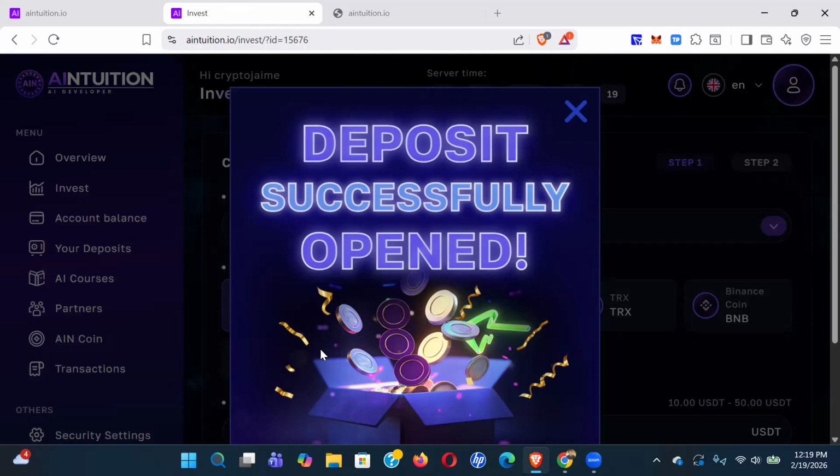The other question that they addressed on the Zoom that I'll cover here is, can you have multiple accounts? You cannot self-refer yourself, because that's a way for people to game the system. Obviously, we don't want anybody to game the system, because when people game the system, the platform doesn't run as long as it's supposed to. He said you can have multiple wallets or multiple accounts, just not connected to each other. So you can have one under one sponsor, I guess, and one under another sponsor. You just can't have them connected to each other because you can't self-refer yourself, which I agree with because it's not good for people to game the system.